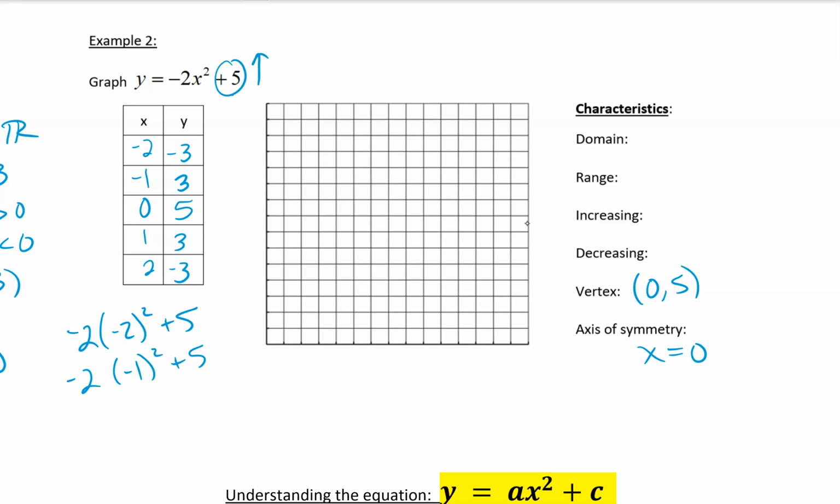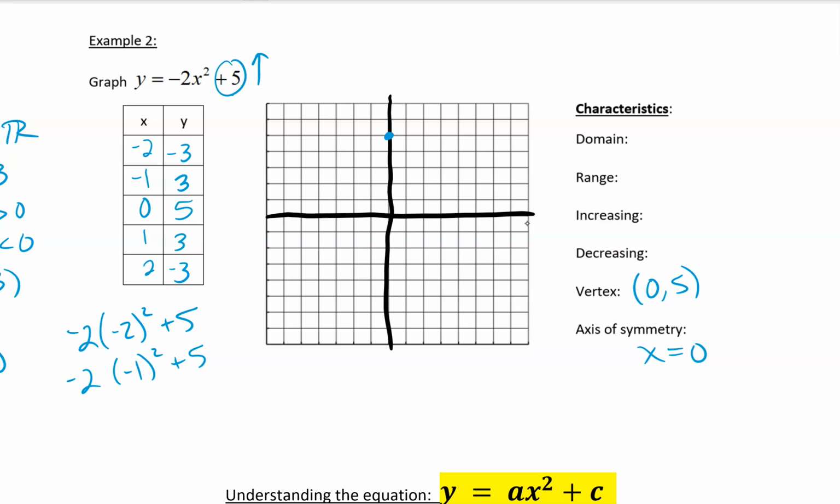And then we know that these are going to be the reflection, so we're going to go ahead and stick those there. Now if we look at these x and y values, we see that we have positive and negative values for y. So I'm going to move my x-axis kind of back a little bit higher so we have plenty of space to graph all of those. We'll plot the vertex first at 0, 5.